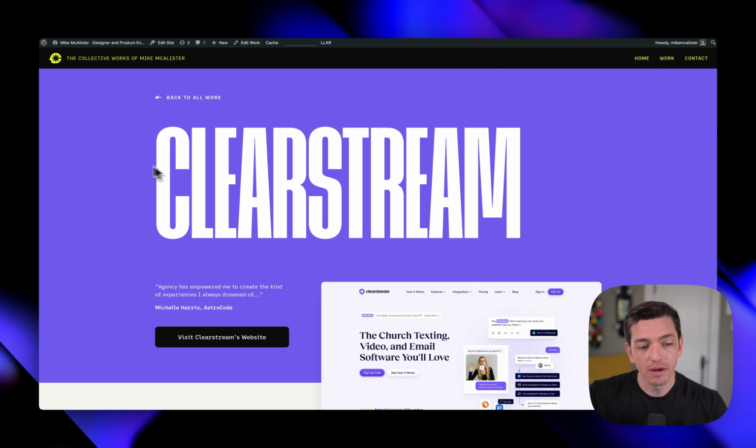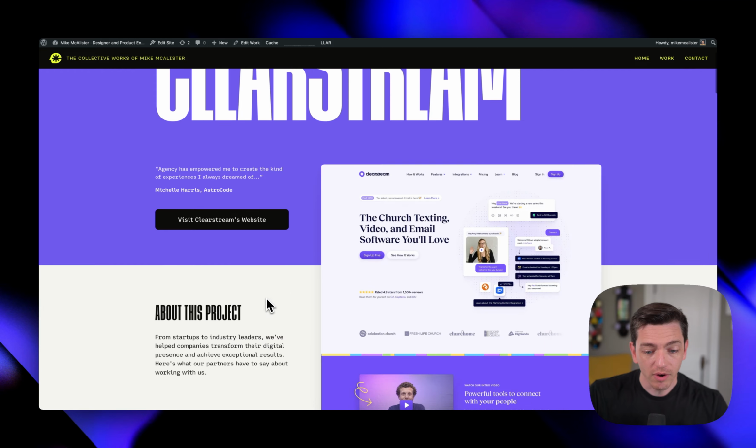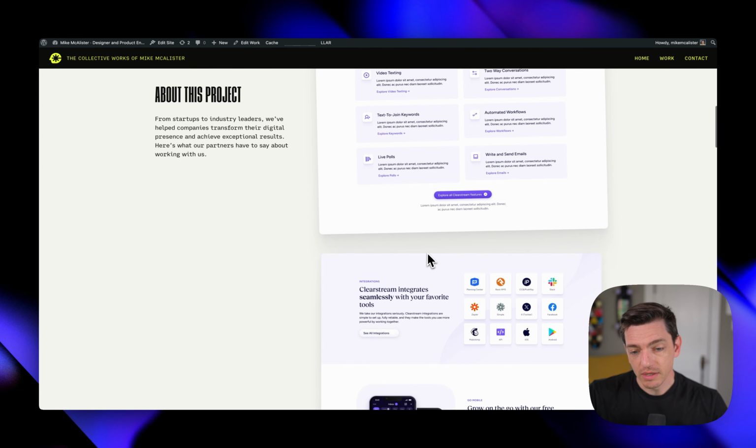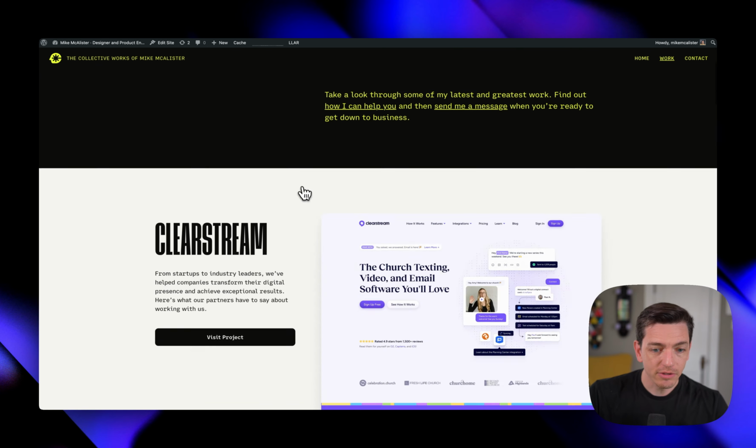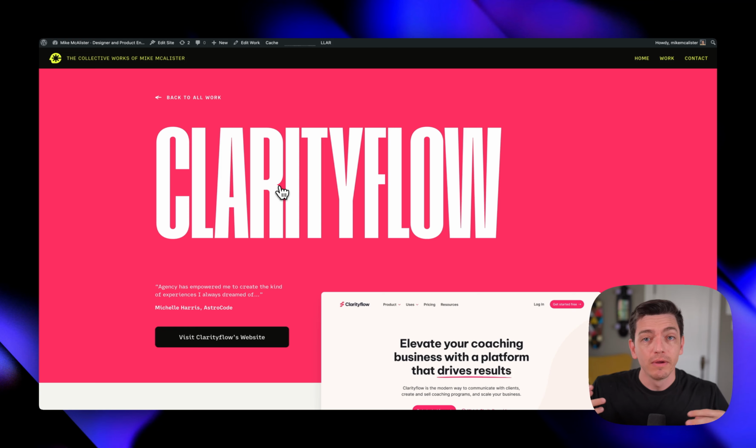So you'll notice on this header, it's got a purple background, and that's using the same color palette as seen in the screenshots. If I go back to another project, go to a different color, you can see this one uses a red background. So I'm trying to pull in some of the colors from this project to make the page feel a little more personalized and sort of brand it towards this client's project.